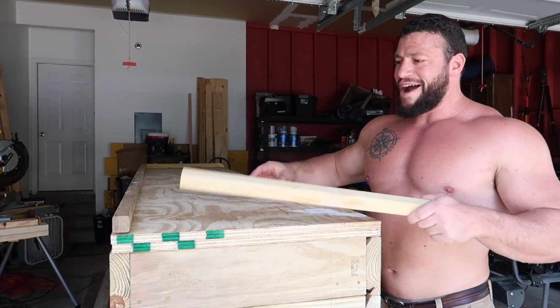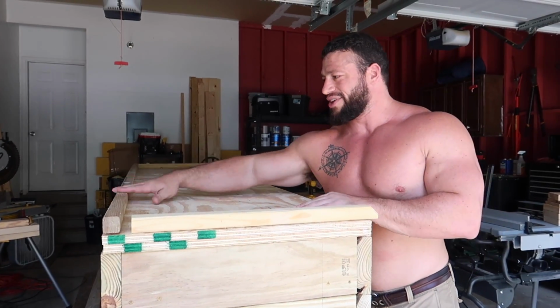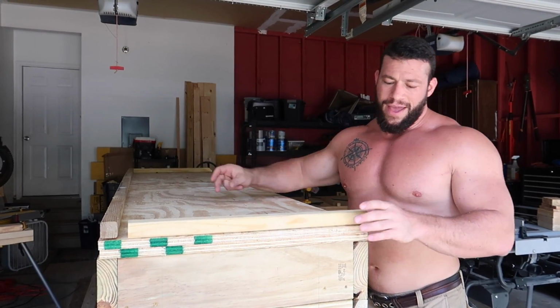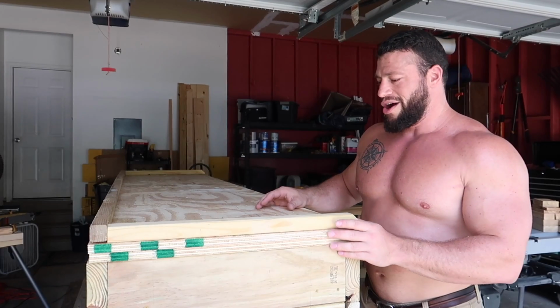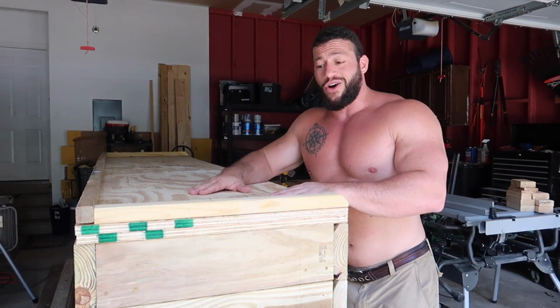We're gonna put these on after we get it to the gym, because I think we're gonna lay it on this top surface, so there's no reason to lay it on these support pieces. They're there to look pretty. They're not to hold load, and ultimately hold stones from rolling off, so we'll just screw those in once we get it to the gym. But for the most part, this thing's all ready to go.